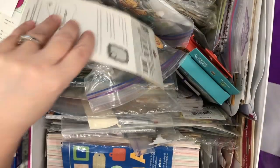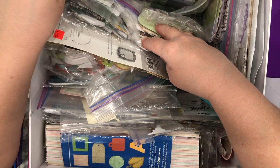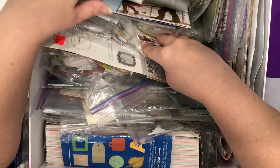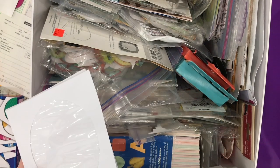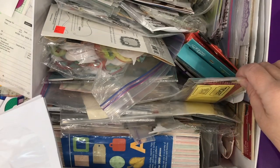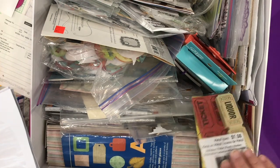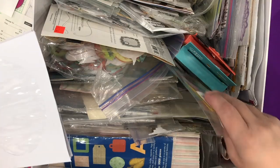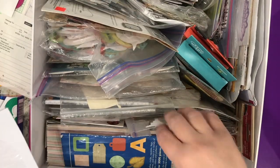So I haven't decided yet what I'm going to do. But that's my thinking. And yeah, so I just thought I would share that with you in case you're in the same spot as I am, that you've got all the stuff and you're wondering the best way to organize it. So right now, this is my system that I'm not sure I'm going to keep.